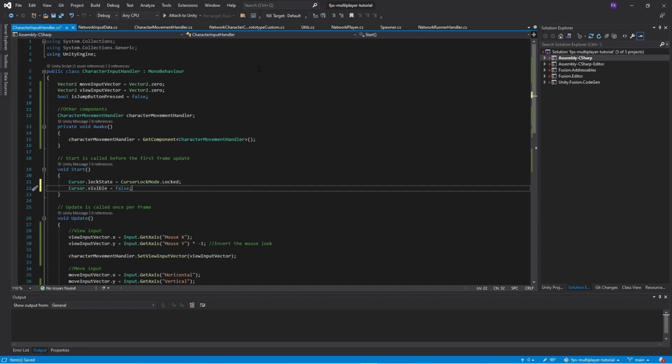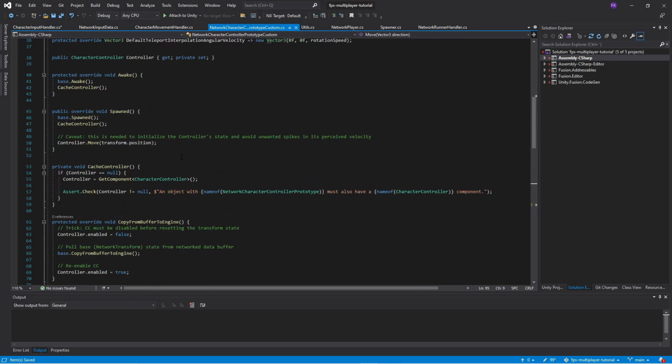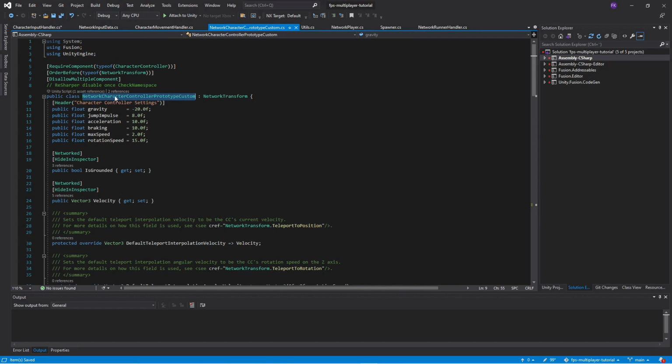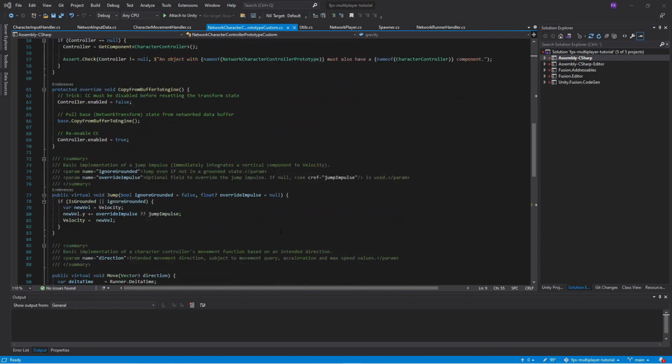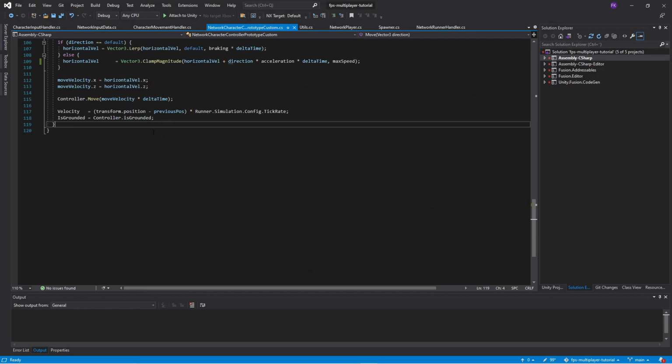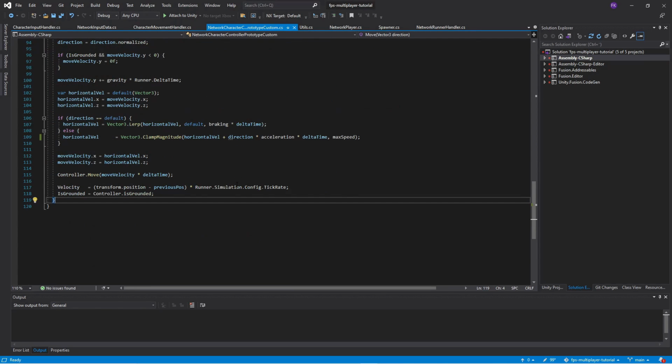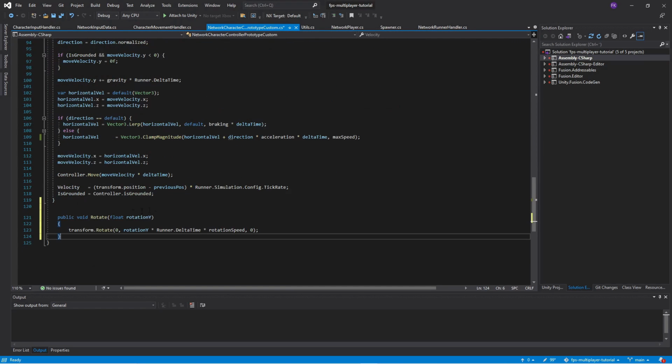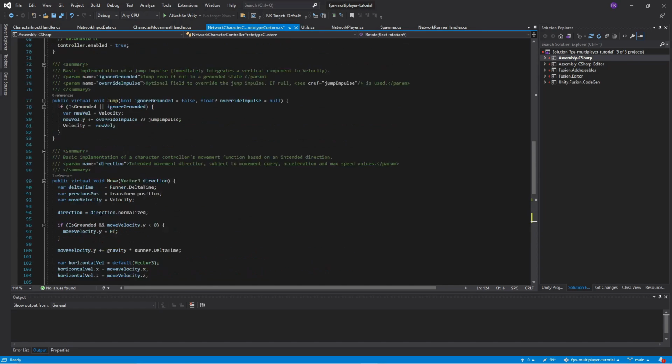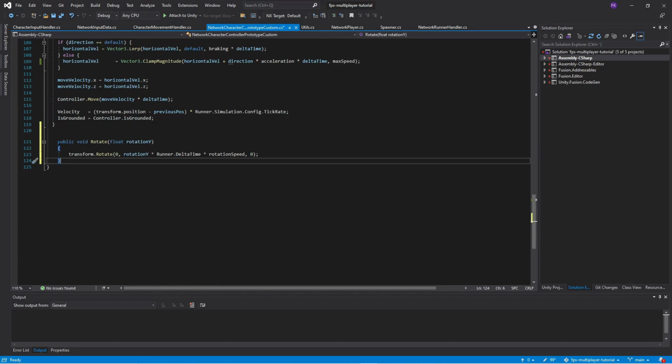Okay, perfect. So now we can get into our network character with a very long name, network character controller prototype custom, and add our rotation function to it. So let's scroll to our bottom again, and let's add a new function to this. I'm not really sure why the formatting is messed up, but whatever, we'll keep it as it is.